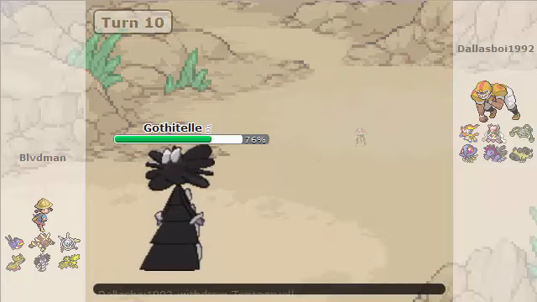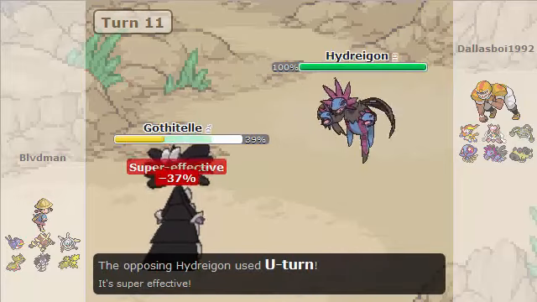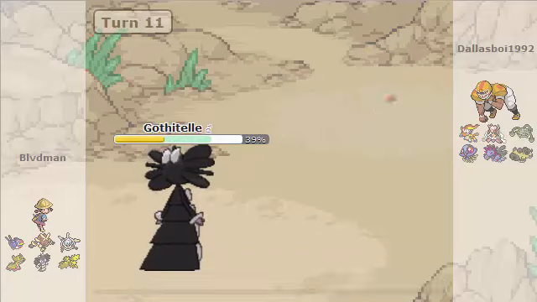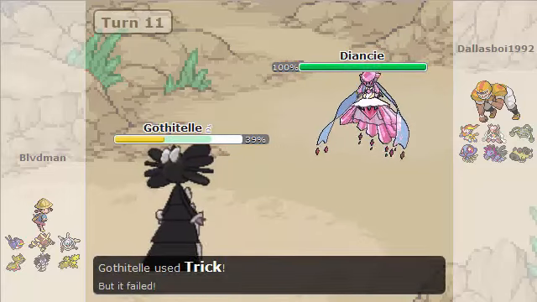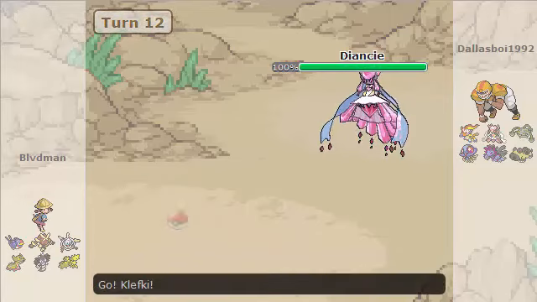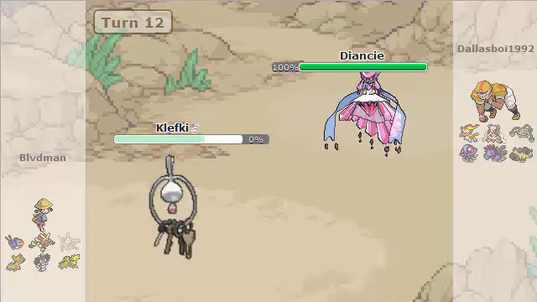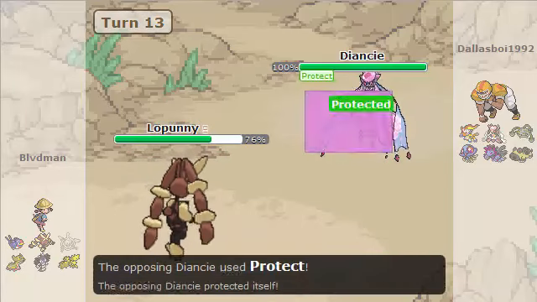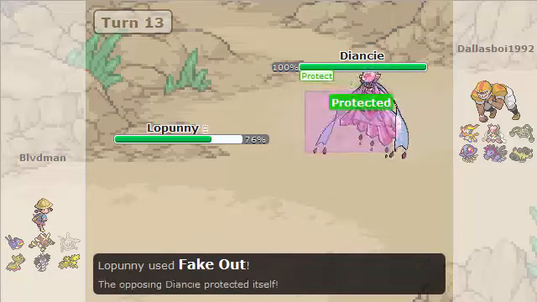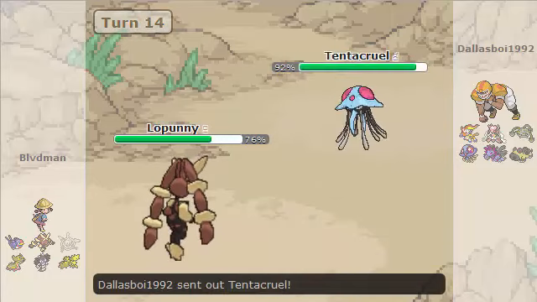But here he's going to be going out into his Gothitelle, and I expected that and wound up doubling into my Hydreigon. And he stays in as I go for the U-turn, so I'm just going to go into Diancie. It's the safest switch, and he winds up going for the Trick there. And I'm just going to Earth Power, expecting this Klefki to come in. I nailed the prediction, and I get a crit on it. Honestly, that didn't matter, because we calculated it was closest to a no-KO from that range anyway.